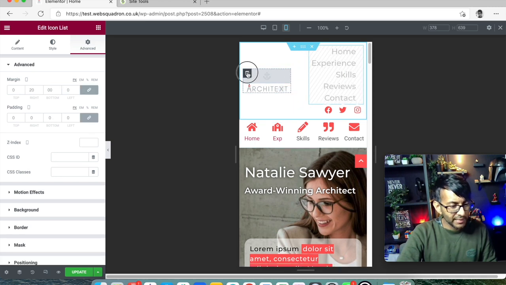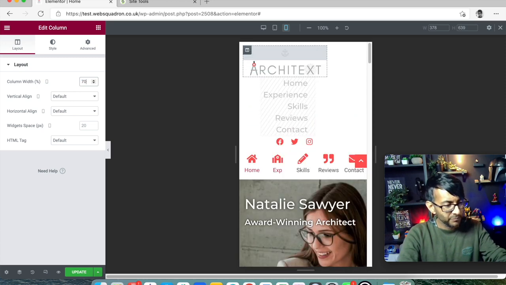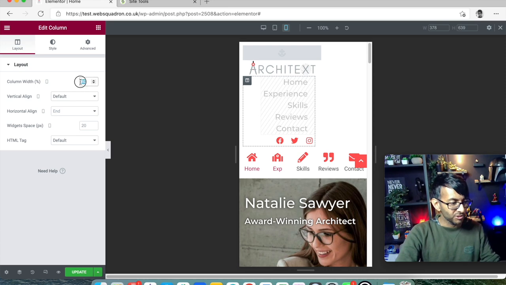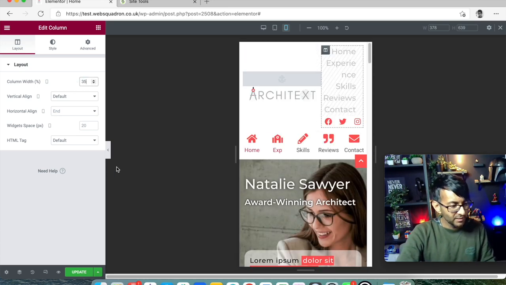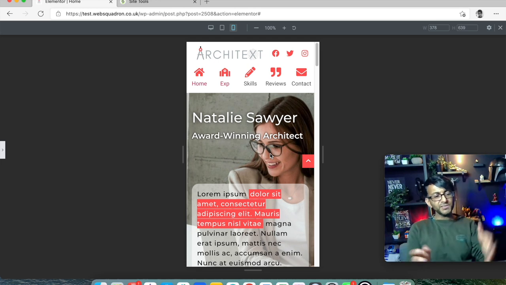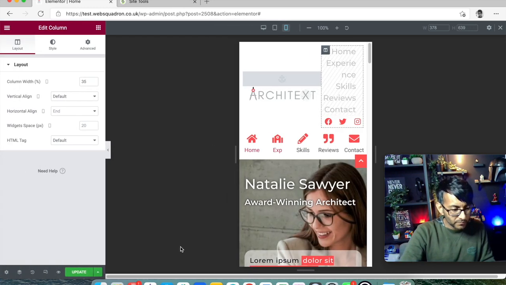Now, because the icons are not taking up as much space, I can actually do this. So what I can do now is I can go over here and say this actually should be 70% or even 65%. And the social sharing icon should be 35%. So when we now view this like that, we have something looking more like this. Obviously, play around with your margins and get things accordingly right. But let's just now see what happens, okay?